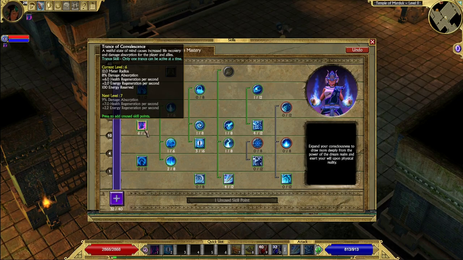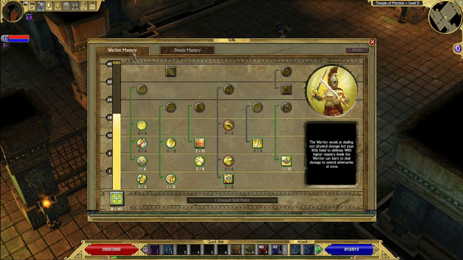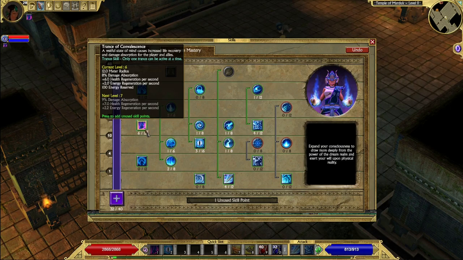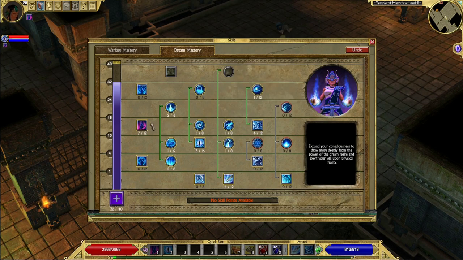We're going to stick with Trance of Convalescence, and I might even put another rank in it, maybe. Mastermind? You know, I just don't know about Mastermind. Y'all will have to let me know how you feel, because it adds damage and then health and energy regeneration to pets. The thing is, we only have the one pet, so I'm not sure if it's worth investing, like, eventually 8 points into that. I just don't know for sure. Well, let's go ahead and I'm going to put another point in Trance of Convalescence, because Temporal Rift is going to add a lot of punch to Distort Reality. So we don't need another point there, not right now.